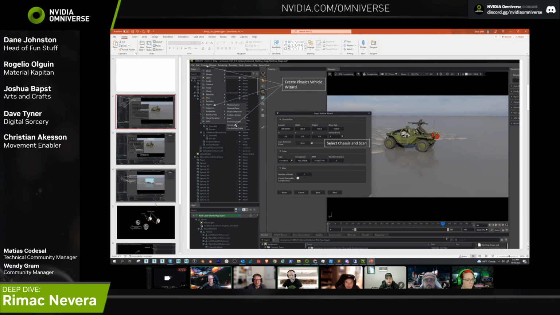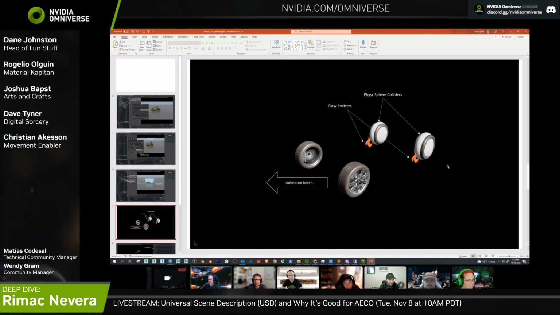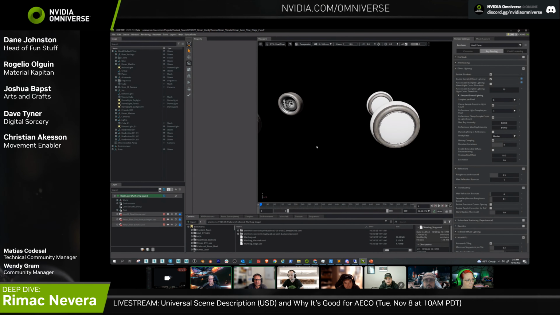So I have a very easily readable diagram here. The flow emitters are sitting right in front of these colliders, and they're just pushing the smoke out, and then the colliders pick them up and spin them around, and then it plays with the animation. So I'll show you that here.